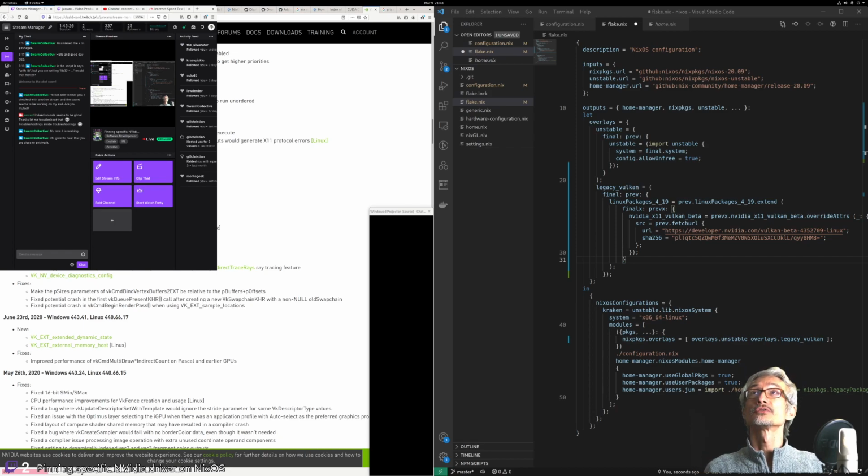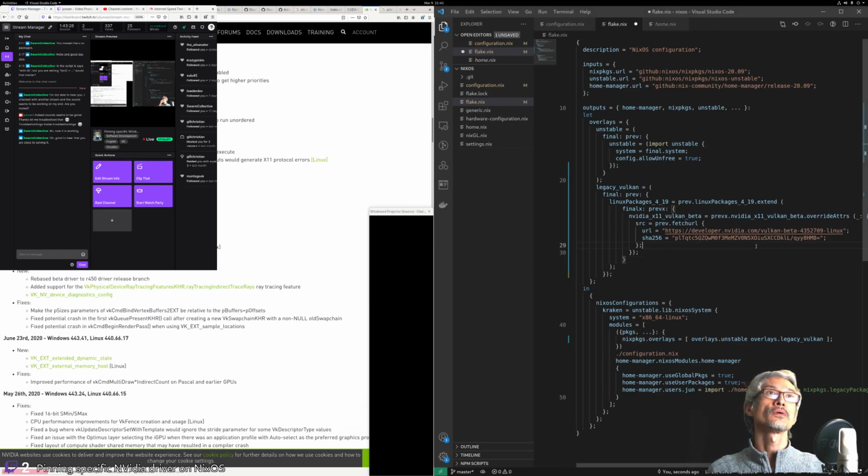Okay, so I'm still wondering why some stuff would be in Vulkan Beta. It could be that the stuff that's in Vulkan Beta is just very recent. So in that case, would it mean that there is actually Vulkan stuff in the mainstream driver?